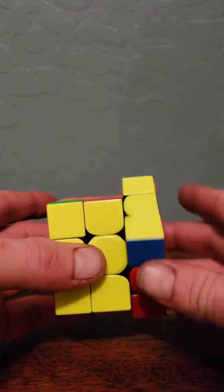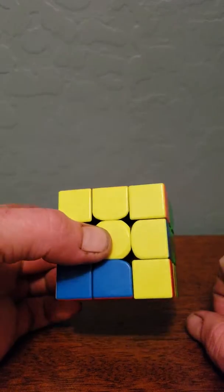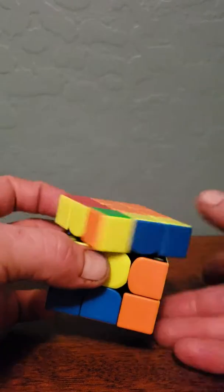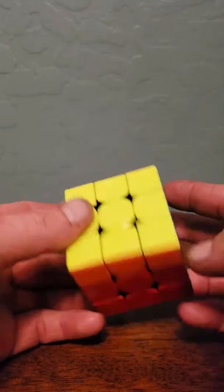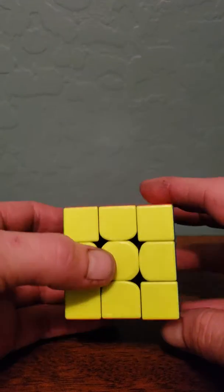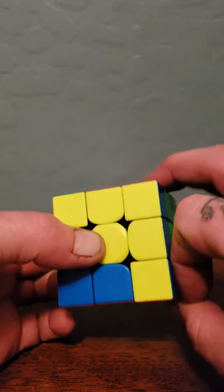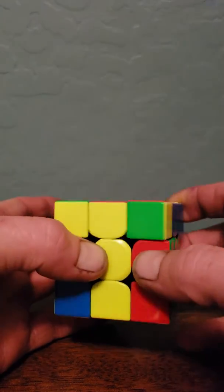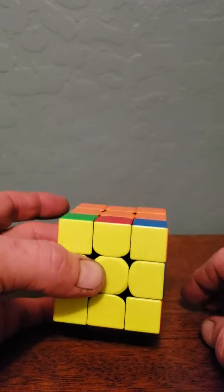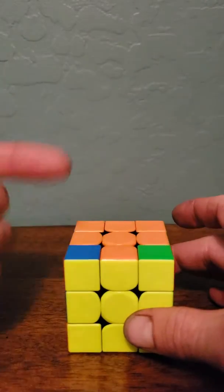So here it is. R, U prime, R prime, D. R, U, R prime, D prime. R, U, R prime, D. R, U prime, R prime, D prime. As you can see, it's solved. So again, that's R U prime R prime D, R U R prime D prime, R U R prime D, R U prime R prime D prime. And now it's back to an E Perm. So just going back and forth will cycle it.